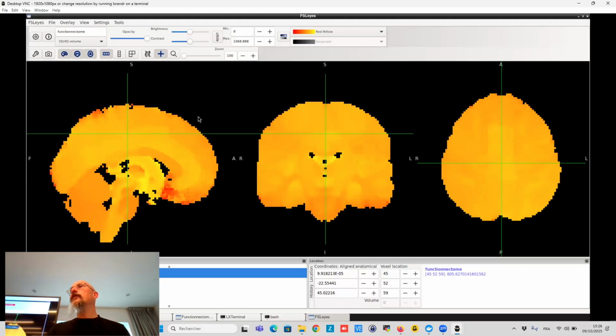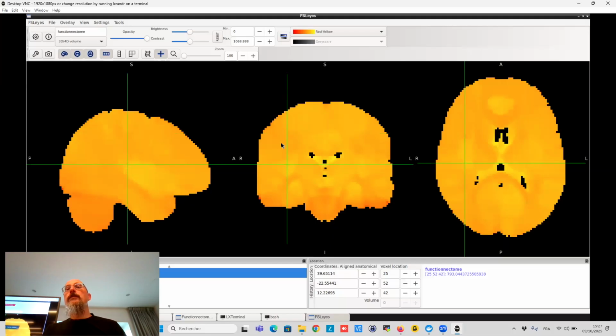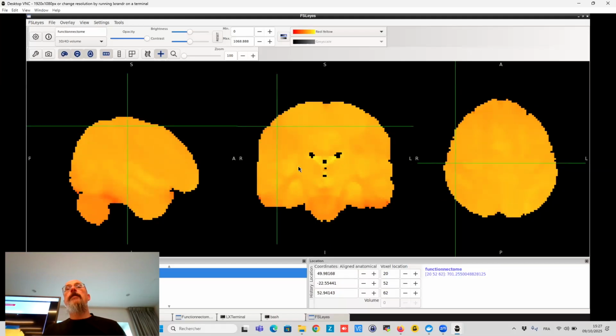So this is for this image. For example, for this point, it computed a value from the cortical values. Again, Functionnectome is just projecting the values of a time series, or in our case only one value, from the cortex to the white matter. Okay. So it should be comparable to your BOLD image, it should be something similar.